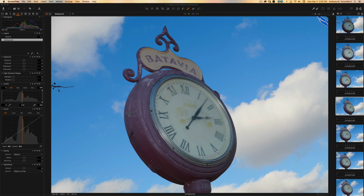Today I am going to show you how to clone and use your spot healing brush. I took a picture of this clock in my little town and there's some glue or something on it, and I know I can turn it into a kind of nice image. So as I said, I'm going to show you how to do this in Photoshop.